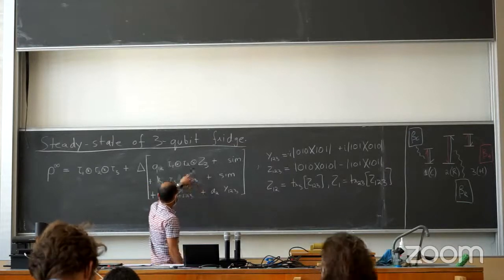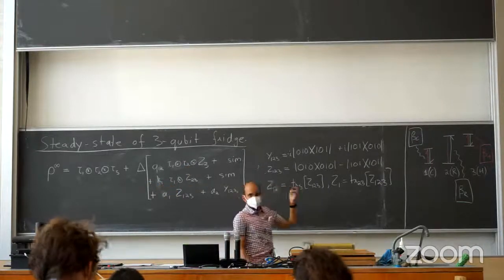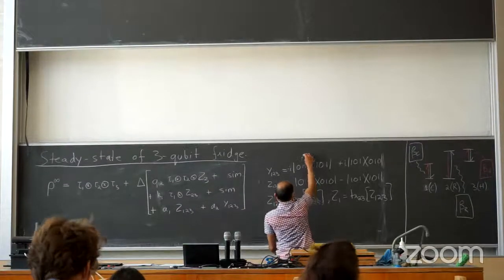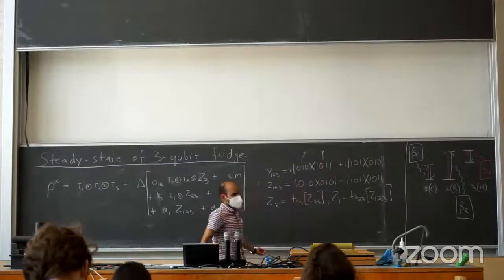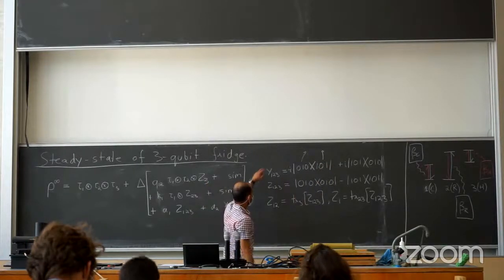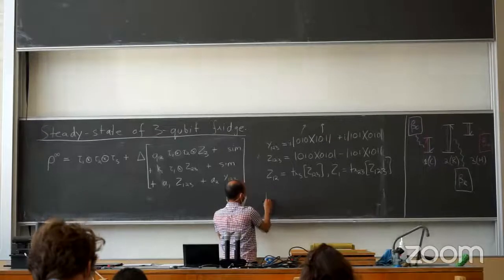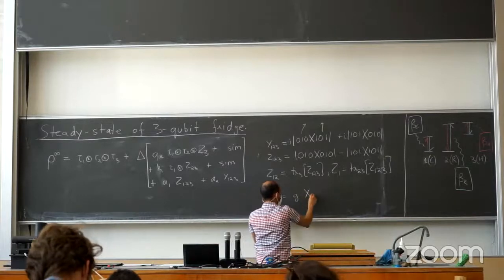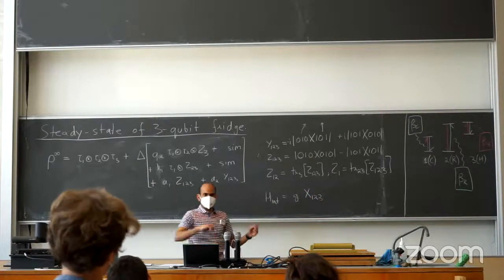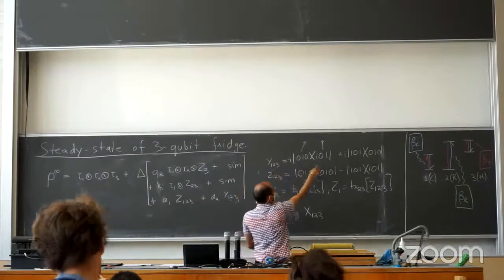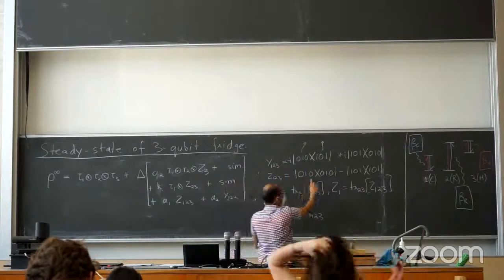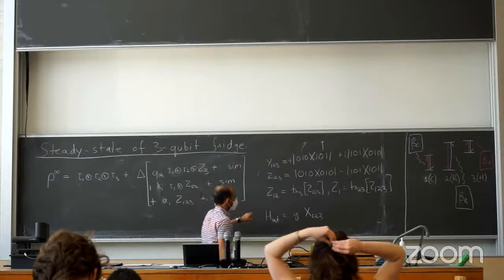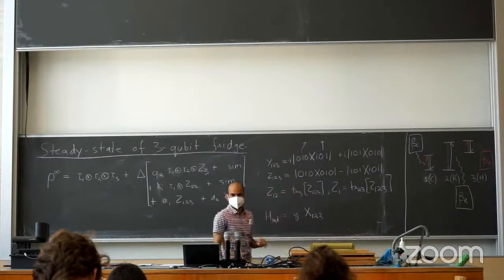And how do I get these Z and Y operators? They come from the form of the interaction Hamiltonian. So I'm in the eigenbasis that is determined by these 2 states, this one and this one. These are the 2 states that flip to each other in the interaction Hamiltonian. So I can think about it as the following, actually. I can say my H interaction, in fact, is of the form G times X123, because X123 is the Pauli X operator. The Pauli Y operator, then Y123 is given by the usual form, Z123 is given by that form, and then the Z12 and the Z1, the reduced Pauli matrices, are simply gotten by tracing over the Pauli matrices, the Pauli matrix that I started with.